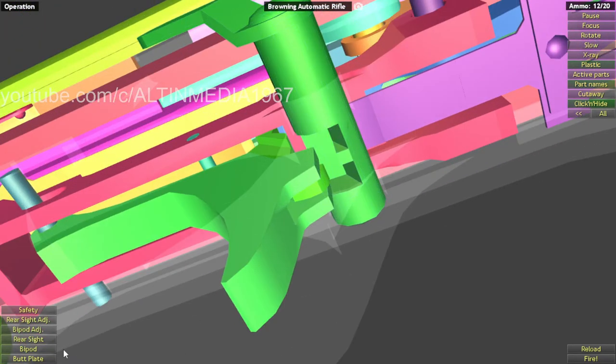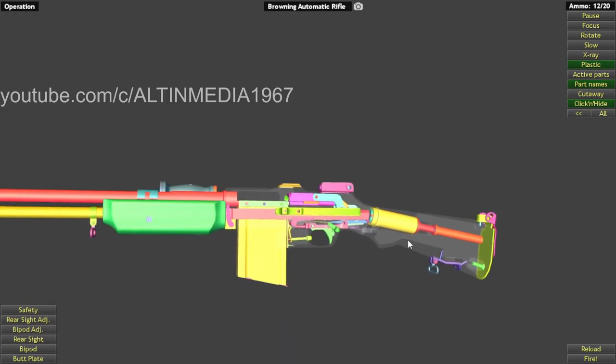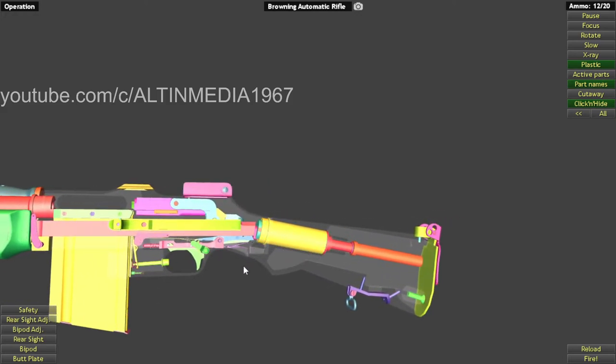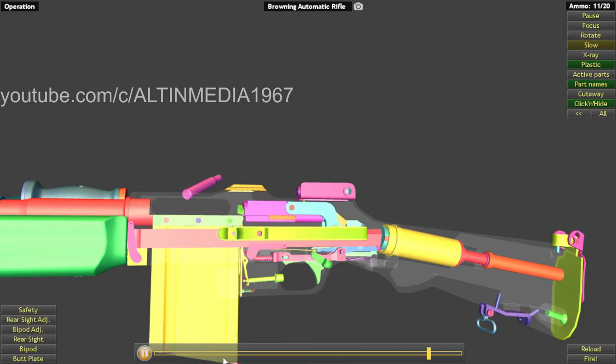So the safety basically prevents the trigger from moving. We already spent 14 minutes explaining that. I hope you understand. So I'm going to go through it one more time at 10x speed. So this is single fire.